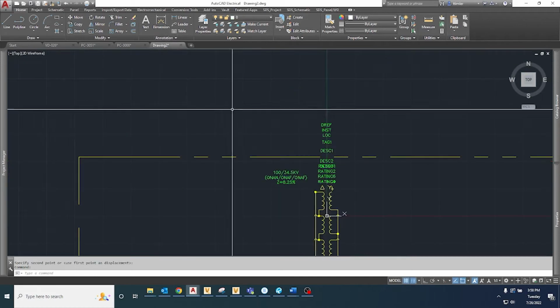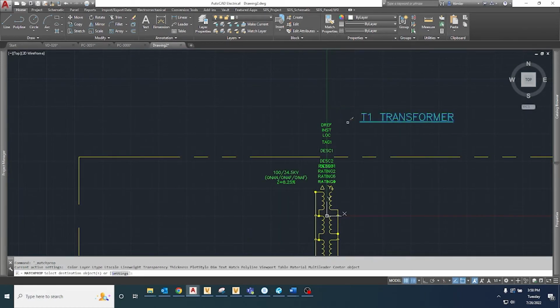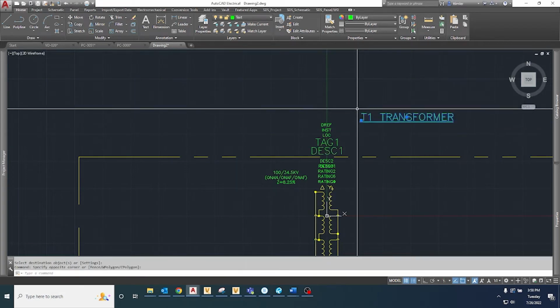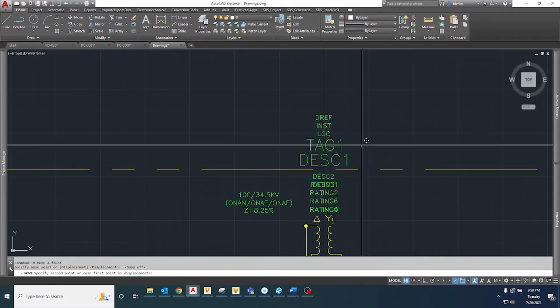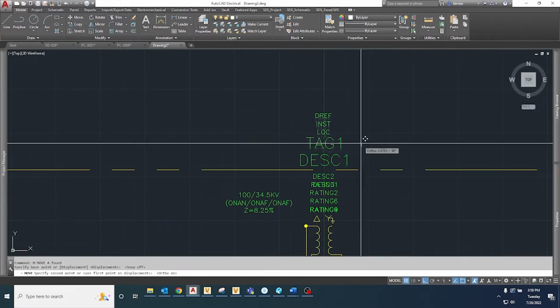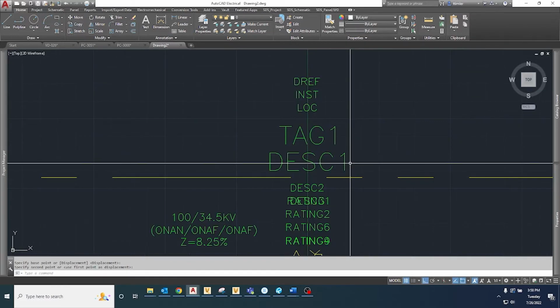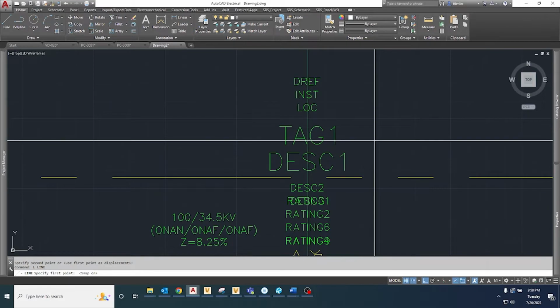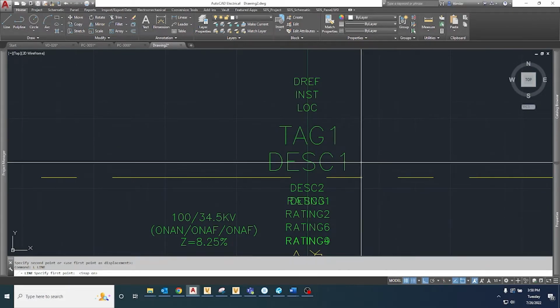And then I'll just perform a simple match property to the tag and description attribute to get that size and space these out. That looks good. Just move these down a little bit.